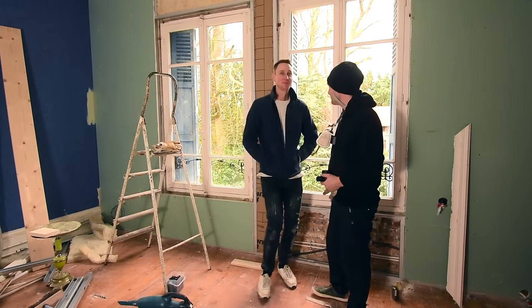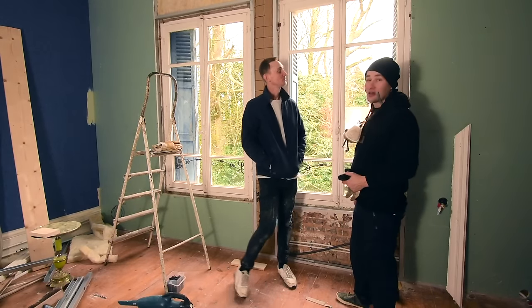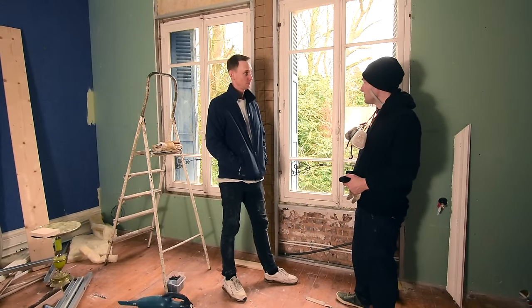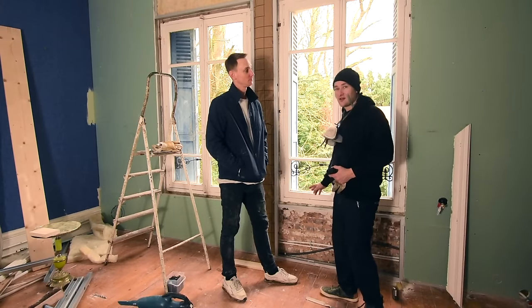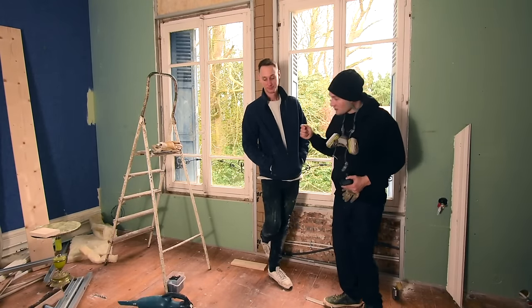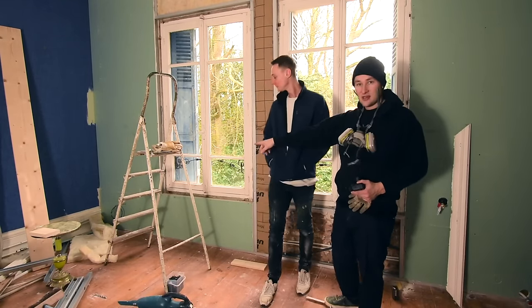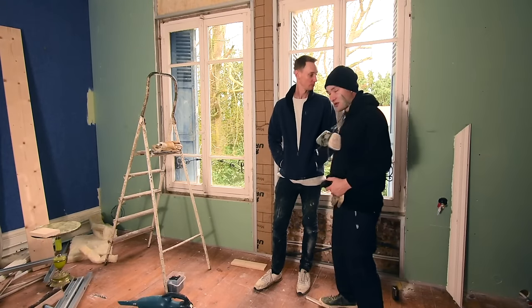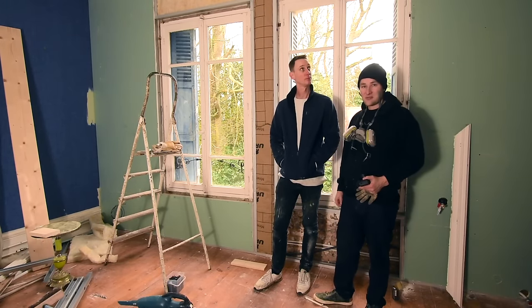Right, we're just plasterboarding this wall, which should hopefully, in next week, the Chateau DIY are coming. But unfortunately, we've had to crack on and make a start with this wall before they come, because we've got the plumber and the electrician coming, so there's going to be a plug socket put in there, and there's going to be a radiator put in there, and so we kind of need to get those bits sorted as soon as possible, really, don't we?